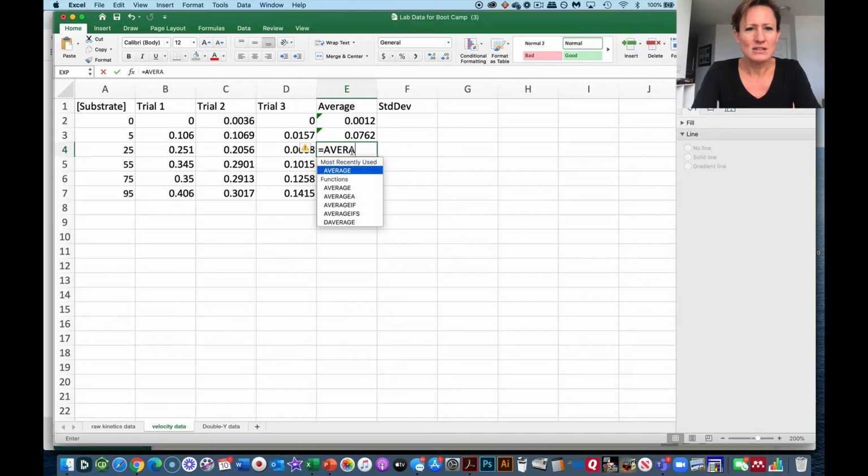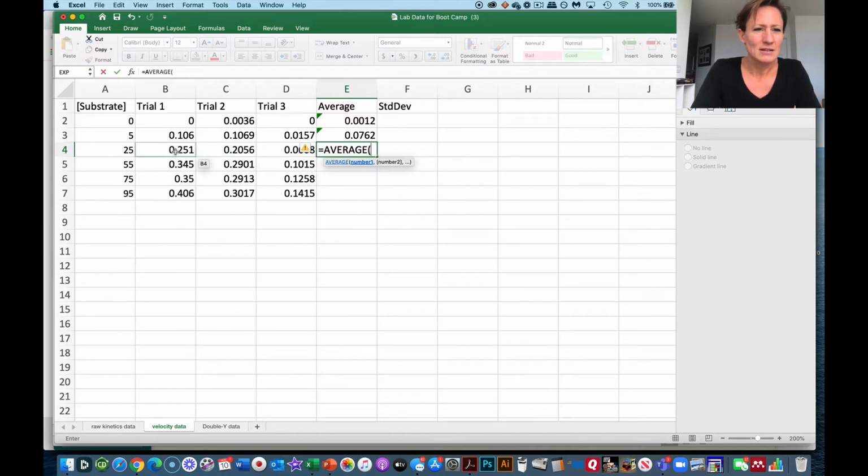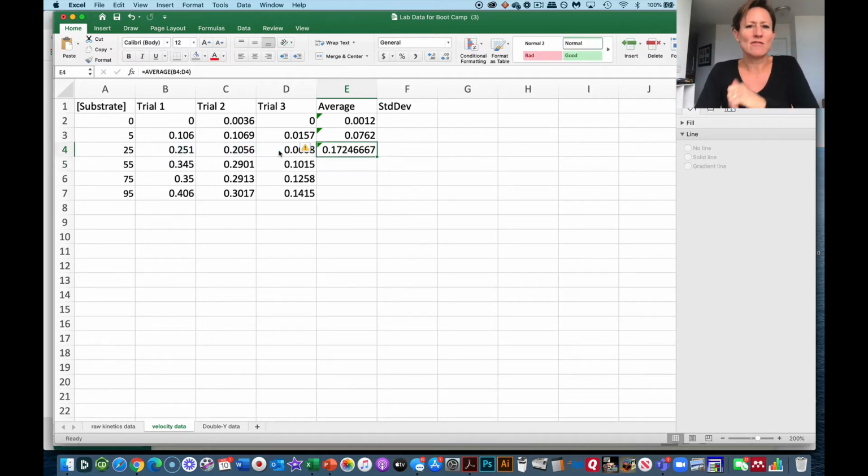Equals average, and I could select this one, and then I could drag over. So rather than holding the shift key and then selecting, I still need to put my parentheses in. So those are all ways of calculating the average. And because this is essentially the same equation, I'm just going to finish out the rest of these by dragging down. So that gets the average of those.